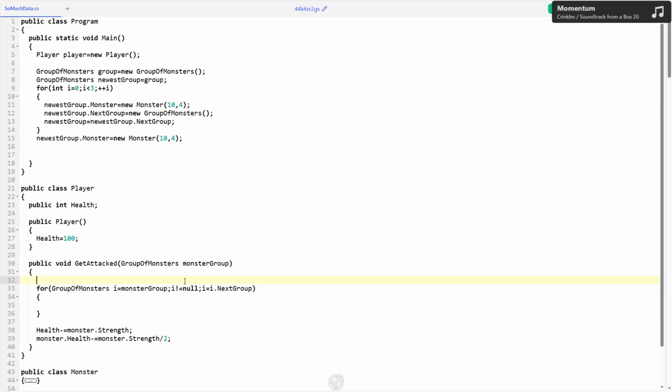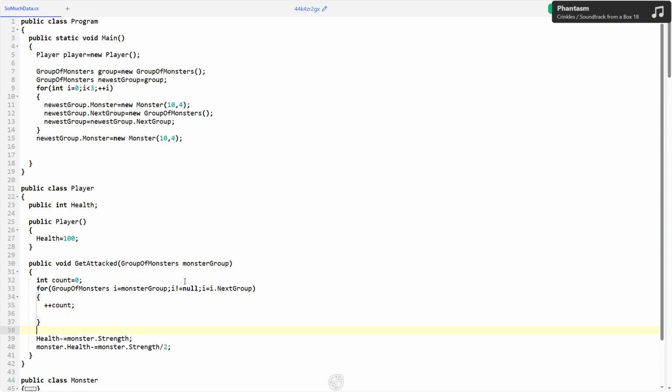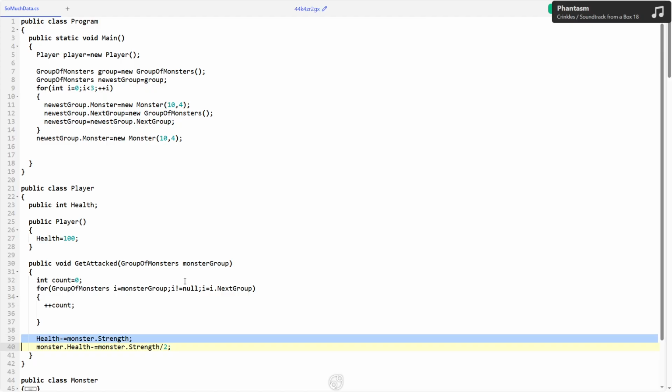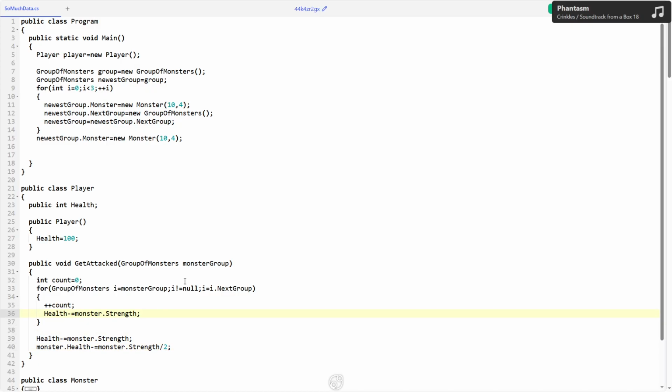And for this thing we can now... let's see. Let's do int count, started at 0. And for each monster we find, we increase this count. And decrement means equals strength.